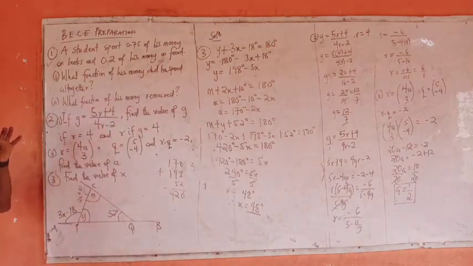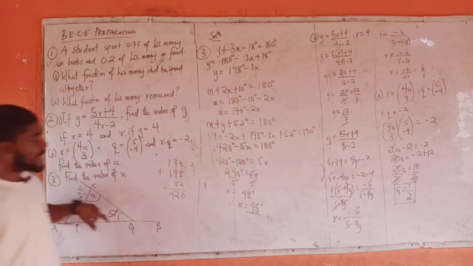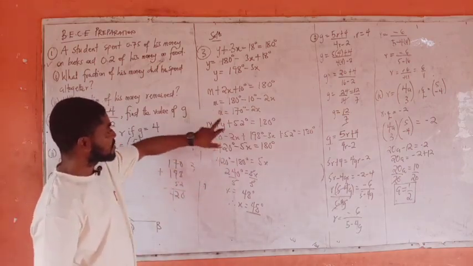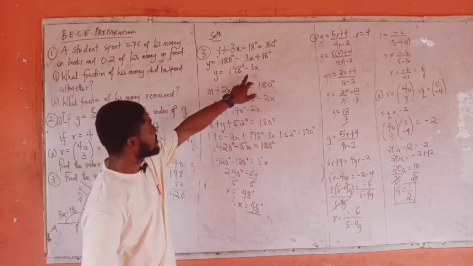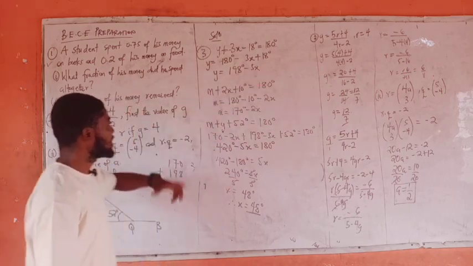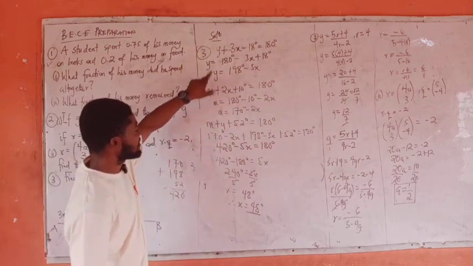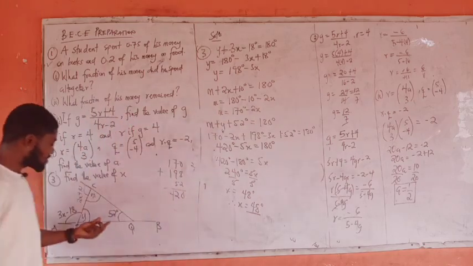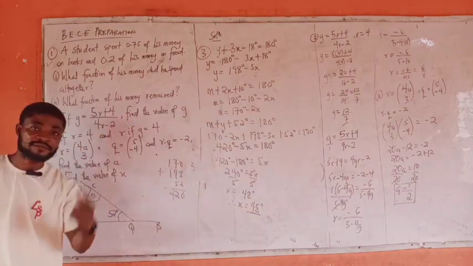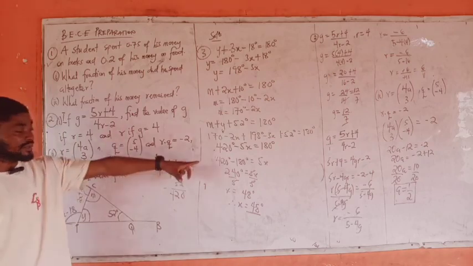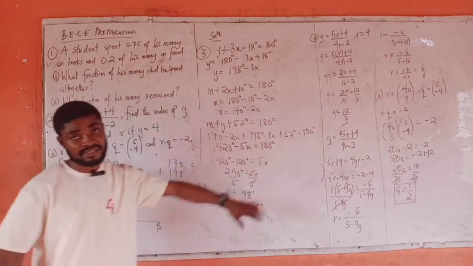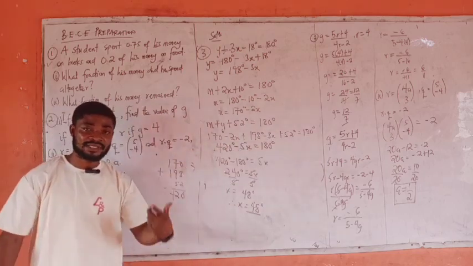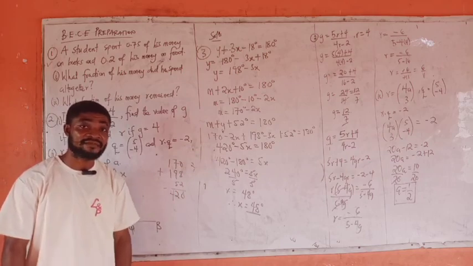When you are done, you can do substitution into x, m and y. Put the value of x here, 48, put 48 over here. Find a single value for this, a single value for this, add it to the 52 and see if you'll be able to get the 180 degrees from here. If you are able to get that, then it means that the answer should be 48. If not, then you have to rework it and get a different answer.